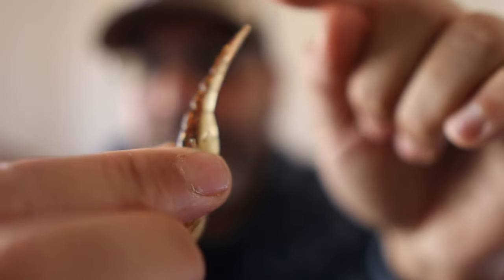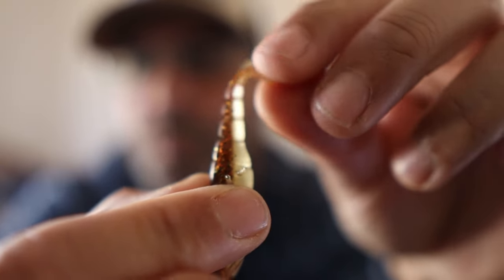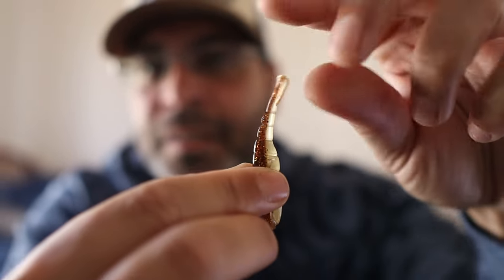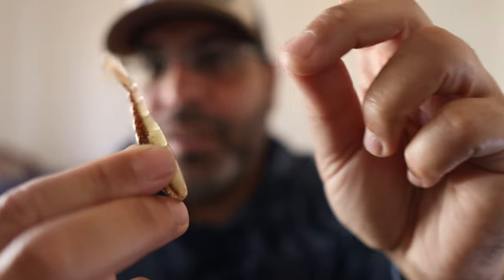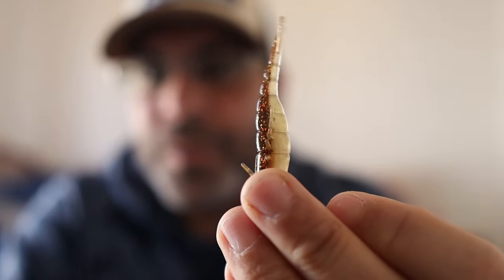So if you're doing a twitch pause action, you'll see how that lure will bend like this and then release. Let me see if I can capture that here. It's going to be a tough one. But it's going to go down and release, go down and release. So it's going to move the water. And it's a very small profile, only 2.5 inches.